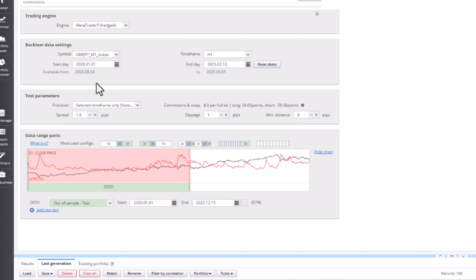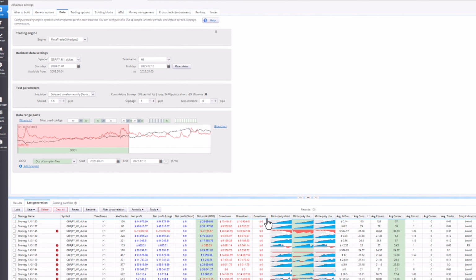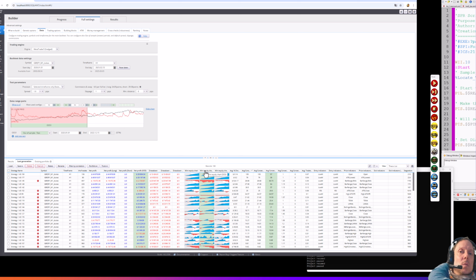And then I have from 2022 to 2020, this is the red period, the out of sample testing period. This is this chart here, the OOS, out of sample. So this is the equity chart.